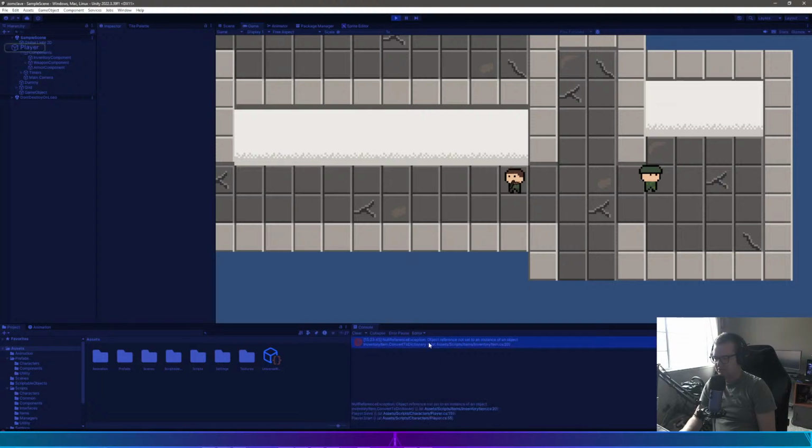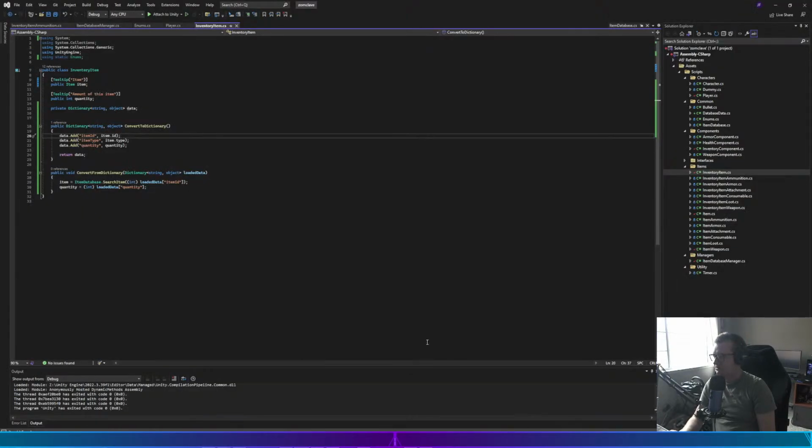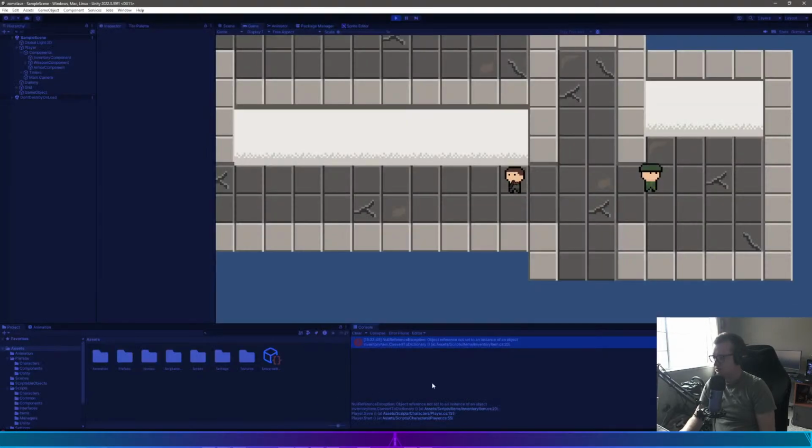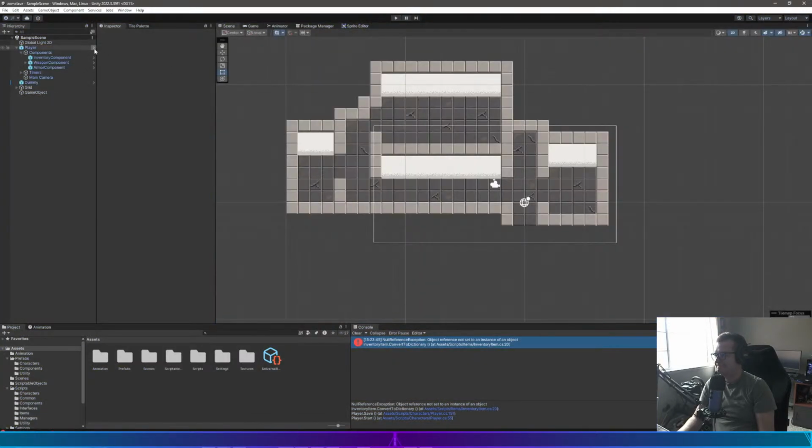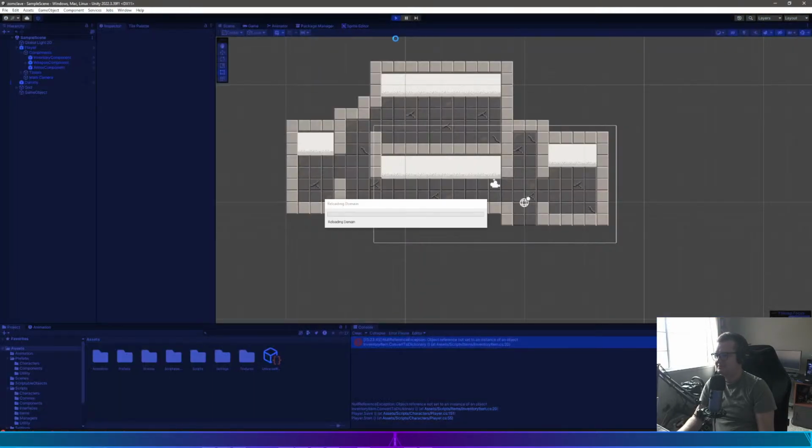Or to dictionary. Object not set to an instance of an object. Inventory item dot convert to dictionary. Why? I turned that off.